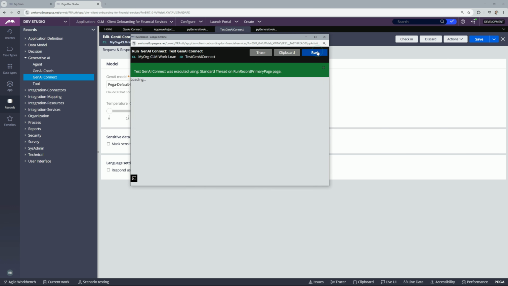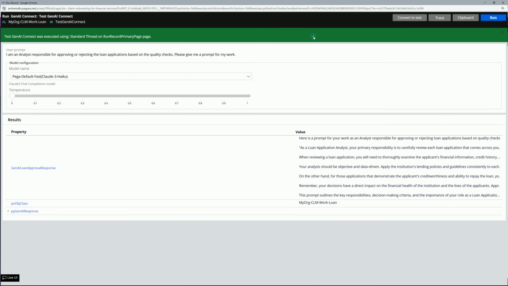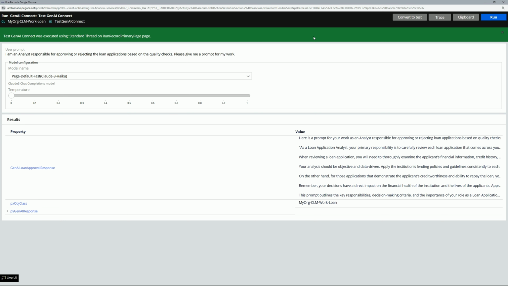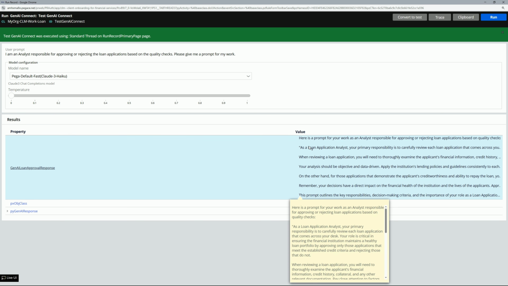Let's save this, and I'm going to run it. Let's click run. So here we go. It has completed its execution, and here is the response. Here is a prompt for your work as an analyst responsible for approving or rejecting the loan application based on the quality checks. As a loan analyst, your primary responsibility is to carefully review each loan application, and so on.